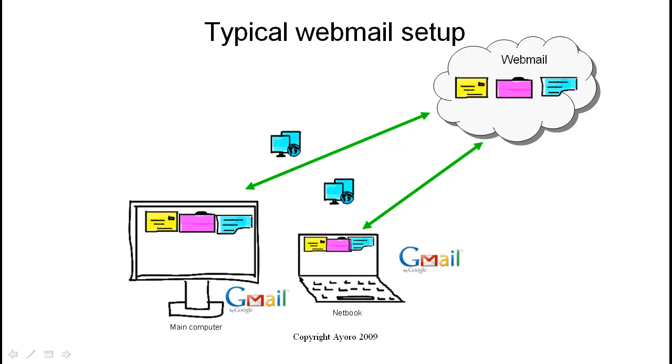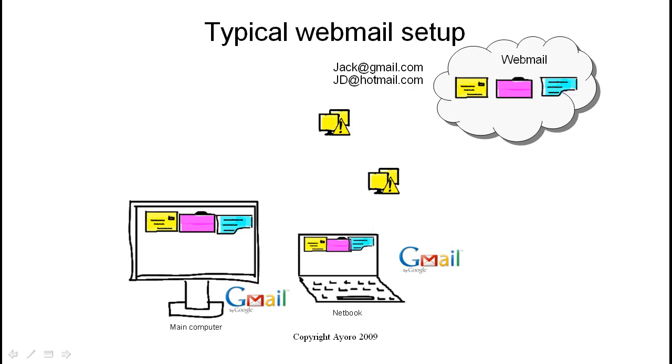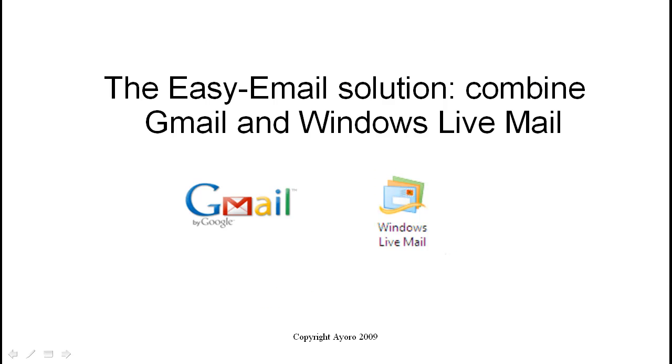Now let's look at webmail. So with webmail, people generally use it for a personal email because they don't want to have an @gmail.com or @hotmail.com address for business. However, more and more people are switching to webmail because you can access it from any computer that has an internet connection. But if you don't have an internet connection, this is the problem. You can't access your email. You can't even read old emails. You can't even look up information that's stored in an email in a folder. Or you can't start new emails, you can't read an attachment. So that's why we recommend combining Gmail and Windows Live Mail.